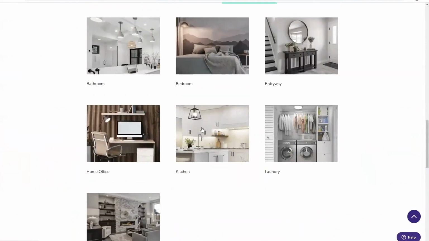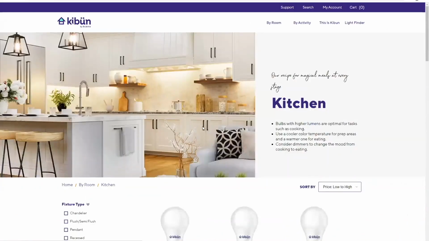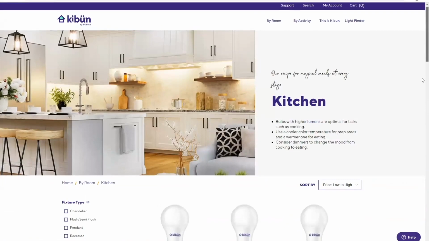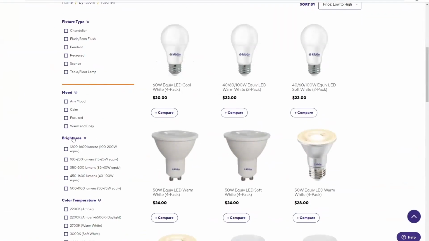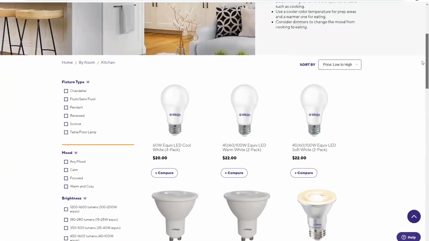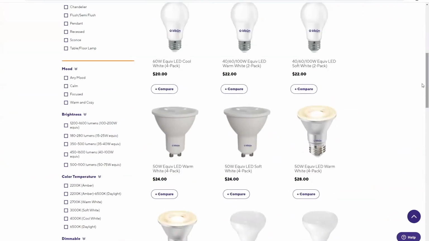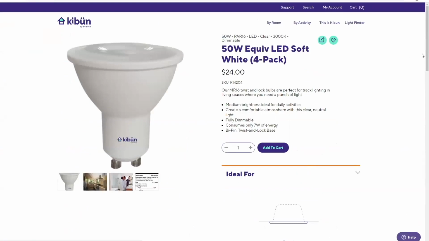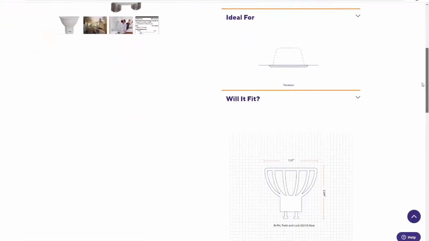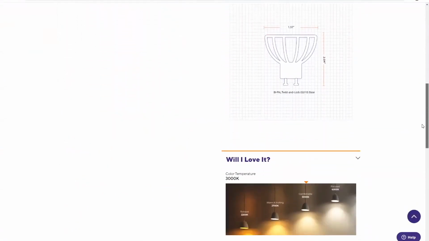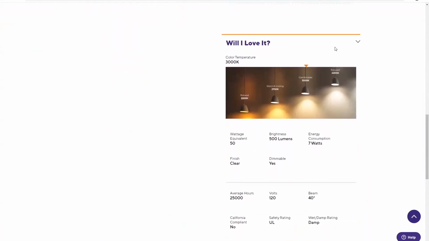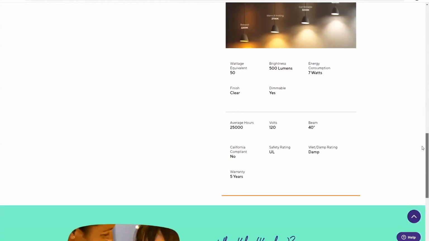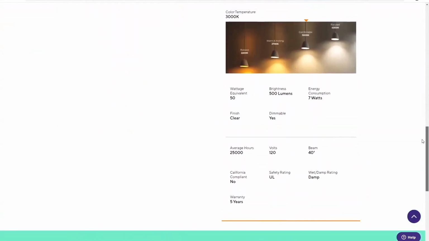So as I move into, say, a kitchen, for example, we can see all the faceted searches happening, just like we saw on the electronic site. It's the same kind of thing for light bulbs. And if I jump into a light bulb here, I can see the different types of collateral that are available. All of this is sourced out of the item master and some additional fields that we provide, and these are all searchable too.